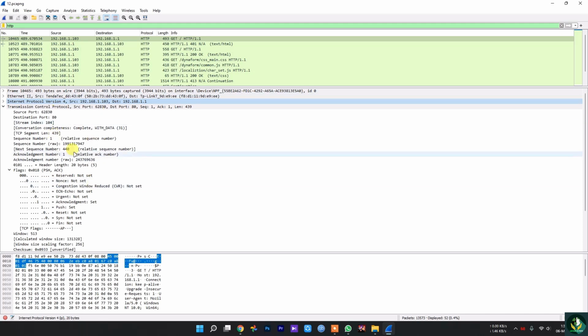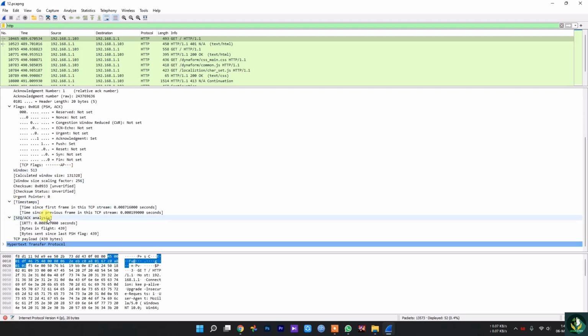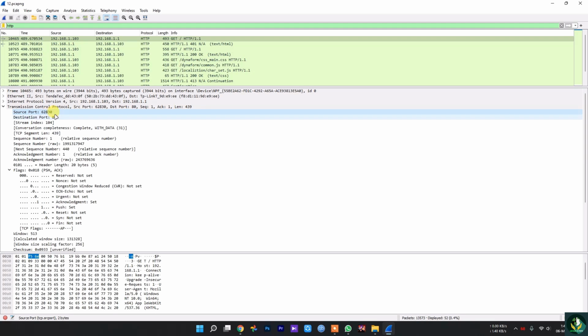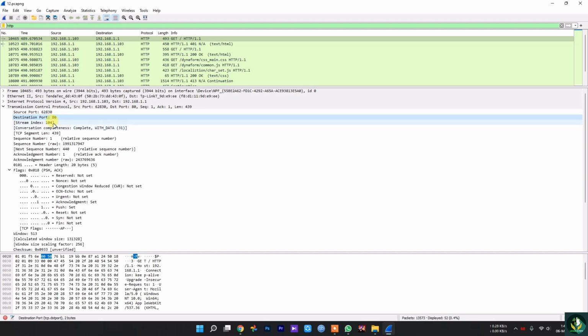Now we'll talk about the Transmission Control Protocol, or TCP. There is lots of information here once again, so I'll look at it and define all of those. As you see, there is the SRC port once again, with the DST port. Right here I have marked the HTTP request, and here is the source port, 62830, as you can see marked down here, and the destination port is 80.